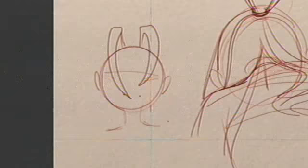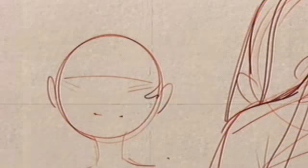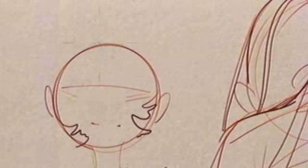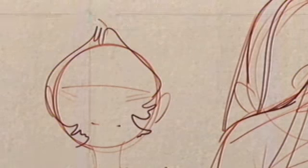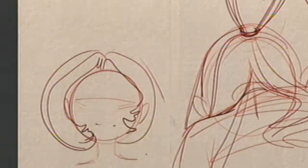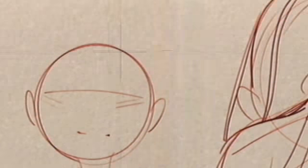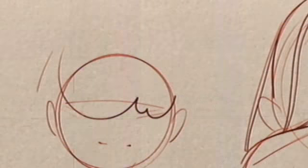So that's the other thing, is that when you start doing stuff like that, you've got to consider the comfort of the hairstyle. I find that if you have a lot of hair going in there and poking, it's going to be itchy. You're going to feel itchy just looking at it. I'm not saying don't do it. I'm just saying it's going to be an itchy hairstyle, and it's going to generate a subconscious feeling of itch. And maybe it works well when a character is really harried and bothered, and they're always brushing their hair out of their face. So it's a means of communication. And yes, you can go for the shaggy dog, right?